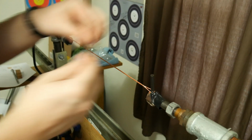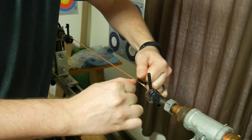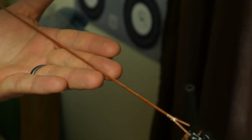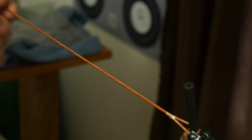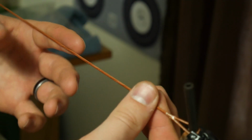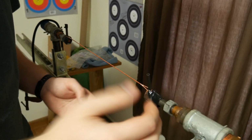And then I will take a piece of serving. I tend to like a piece of D-loop, just wrap around a couple times and just pull it down the string one time. I'll try and zoom in here. As you can see, the string is nice and smooth and round now, and that's just going to help that serving bite in, and it's also going to help lock your twist in. So if this was a dual color or pinstripe, it's going to make sure those stay exactly where you put them, so you're not going to lose your pinstripe in the bundle later on.